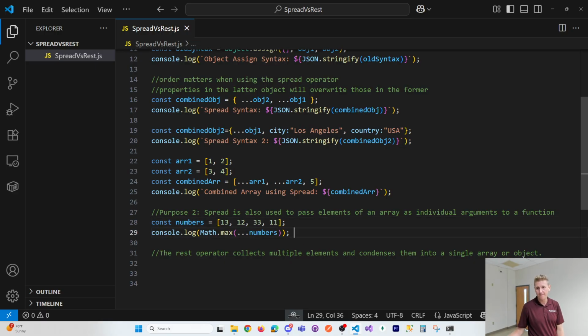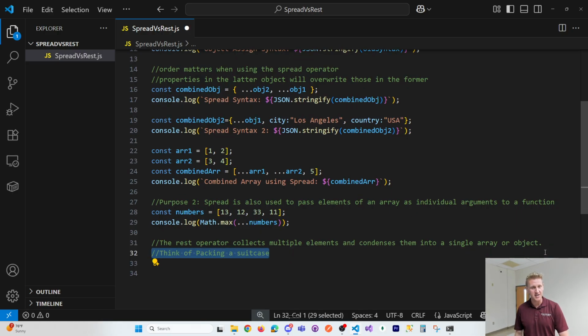Okay. Now, the rest operator is the opposite. So if spread is unpacking your suitcase, rest is kind of packing the suitcase. Right? If you could just remember unpacking and packing a suitcase, you can begin to remember spread and rest.